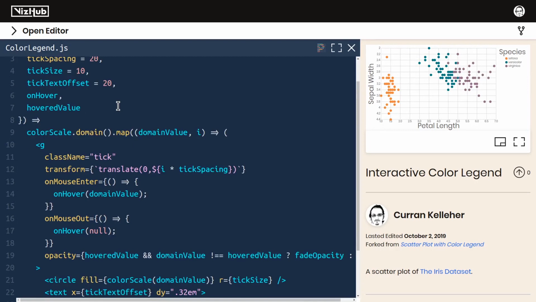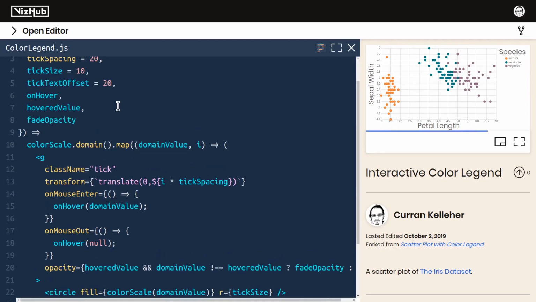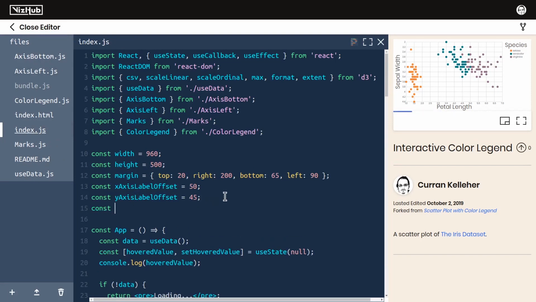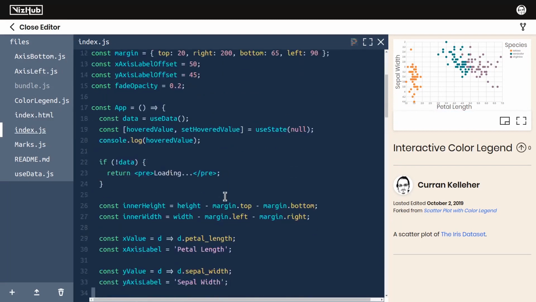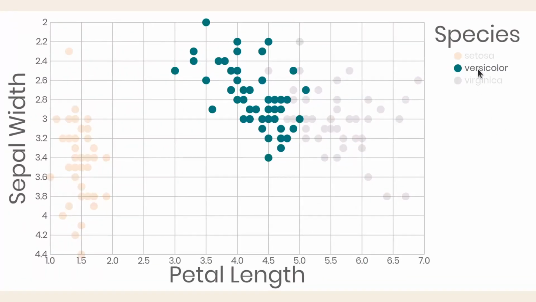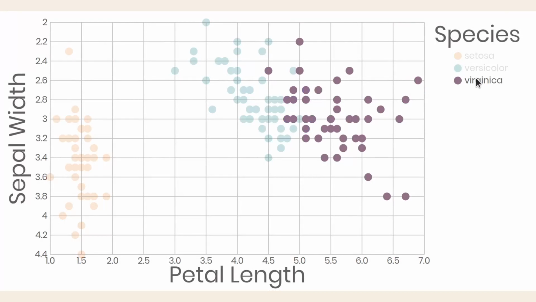Then we can unpack a new prop, fade opacity, and then over in index.js, we can define fade opacity to be 0.2, and then when we invoke our color legend, we can pass in fade opacity equals fade opacity, and we can finally replace 0.2 with fade opacity. All right, now we're getting the desired behavior. Sweet, this is exactly how it should be. Everything's fading in the right places.